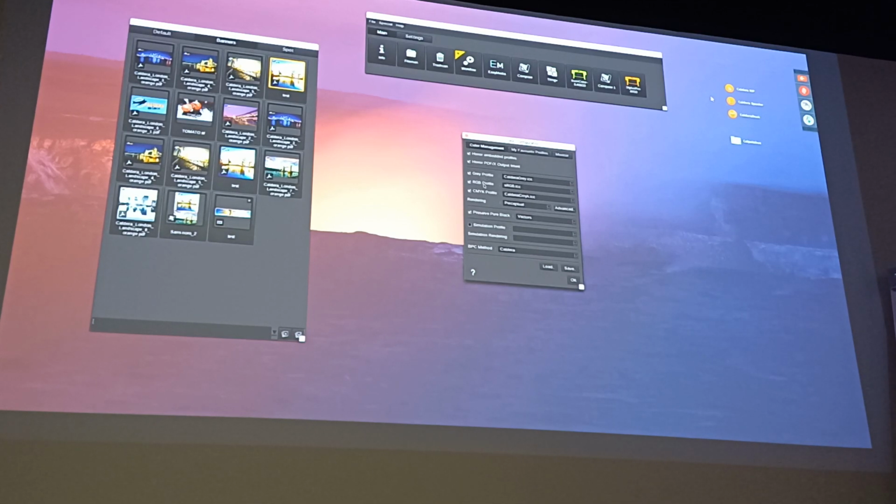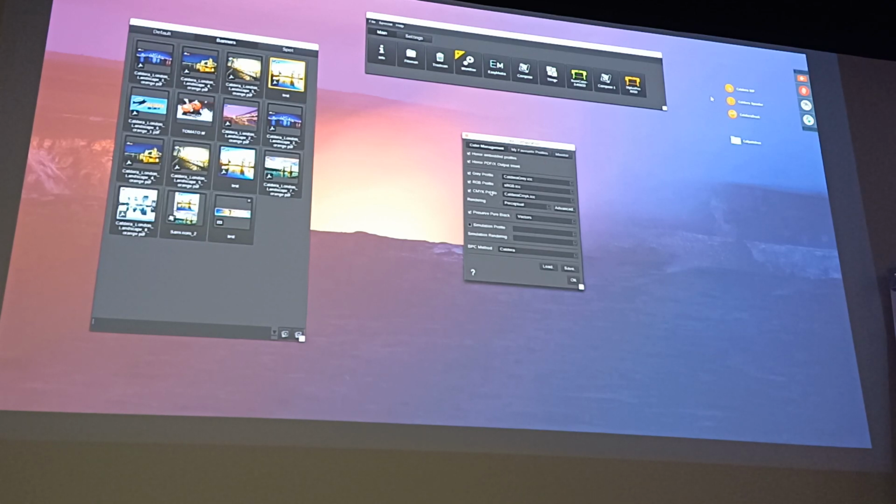Then the three profiles that you can see here are only applied if the file is coming without a profile in it. This is the default profile that will be applied to the incoming job if the incoming file is coming without an input ICC profile.